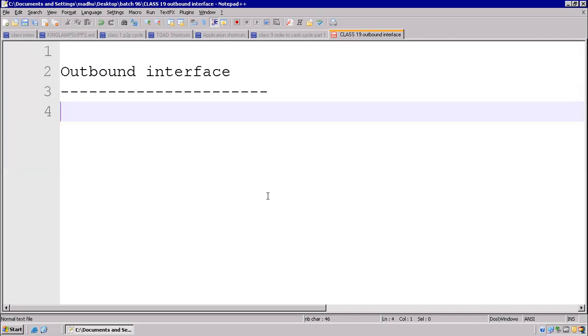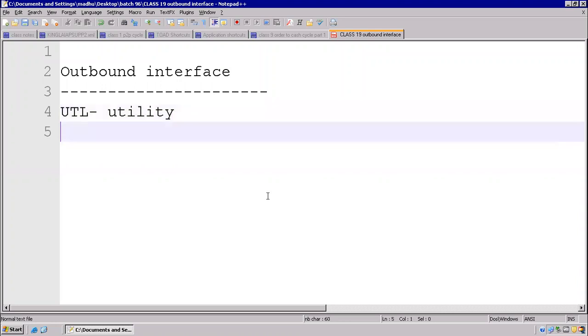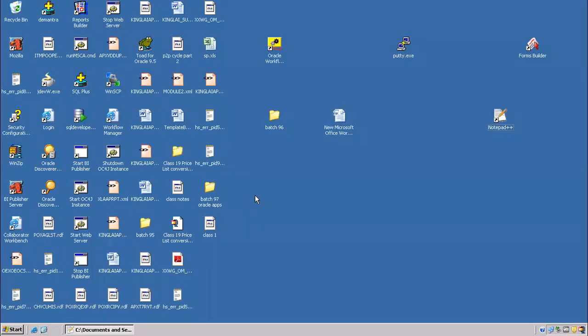For that, we can use UTL_FILE. UTL stands for utility. Utility file it is. In this UTL file, if you want to generate any file, there will be one directory.